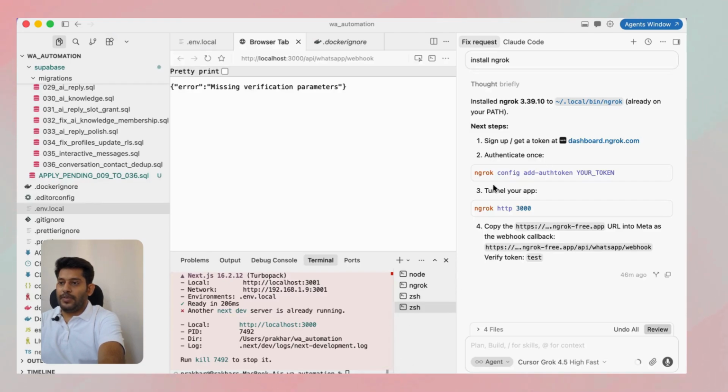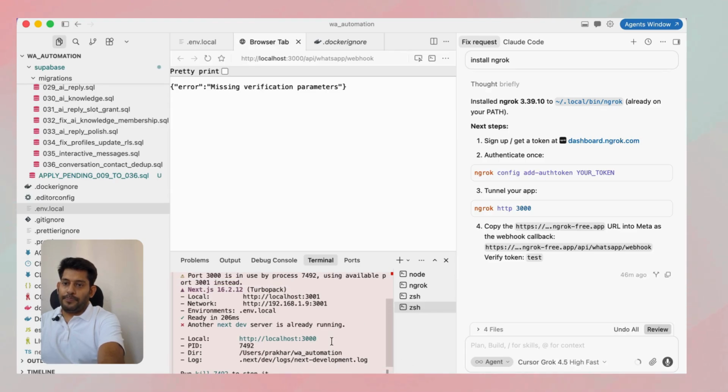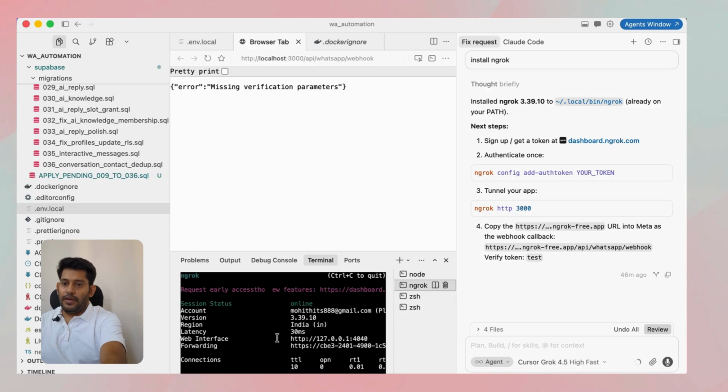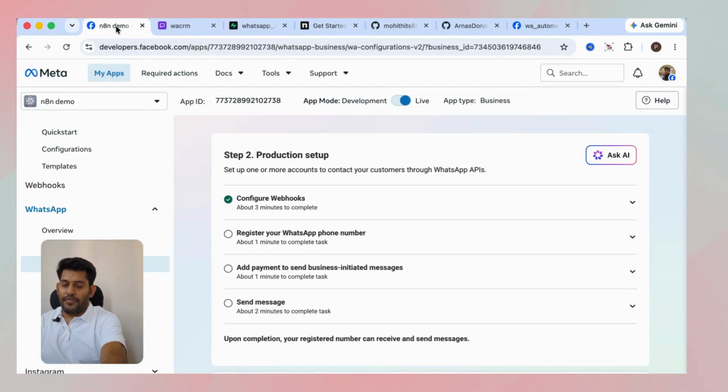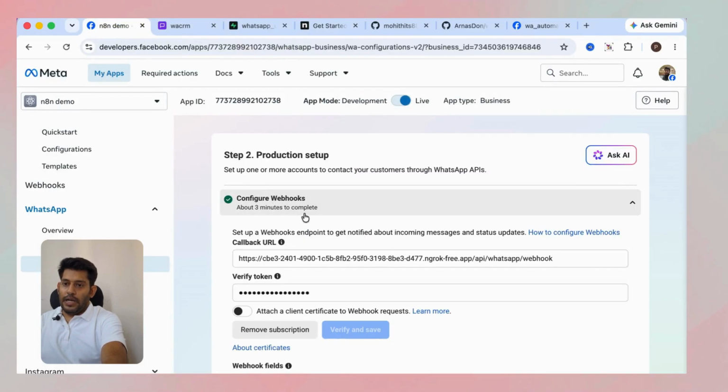Here, if you simply ask Cursor to install ngrok, it's very simple. It will install ngrok for you. And if you simply ask it to get you this URL, it will give you this configuration URL. After that you have to generate one access token from ngrok.